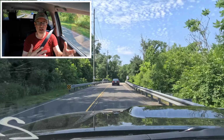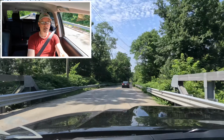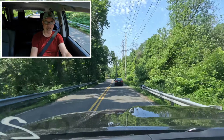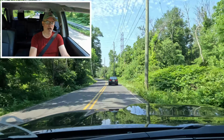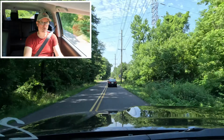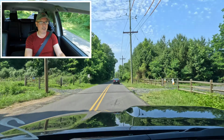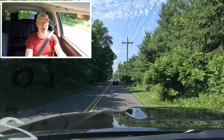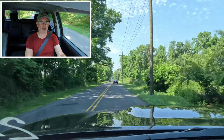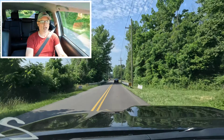What they want. These 2024s, as soon as they come in, they seem like they're selling fairly quickly, because people want to grab the last of these 4-liter V6s. And I don't blame them, because it's a heck of a good power plant, and it's smooth to drive. It's not crazy noisy like you would expect an old school SUV to be, and it doesn't bounce you around like crazy like you would think an old school SUV would.